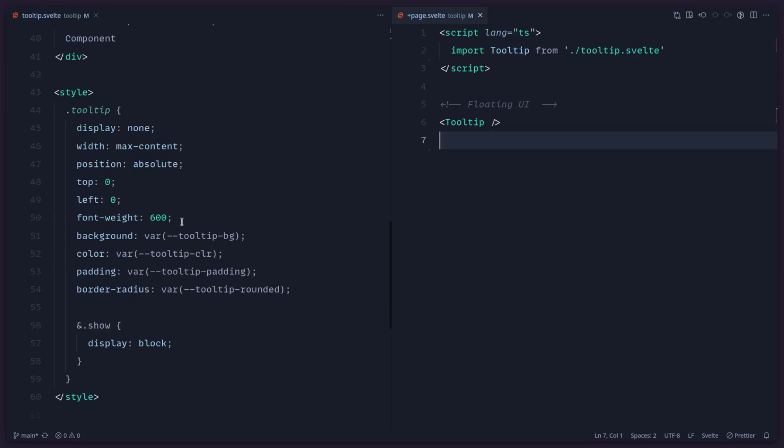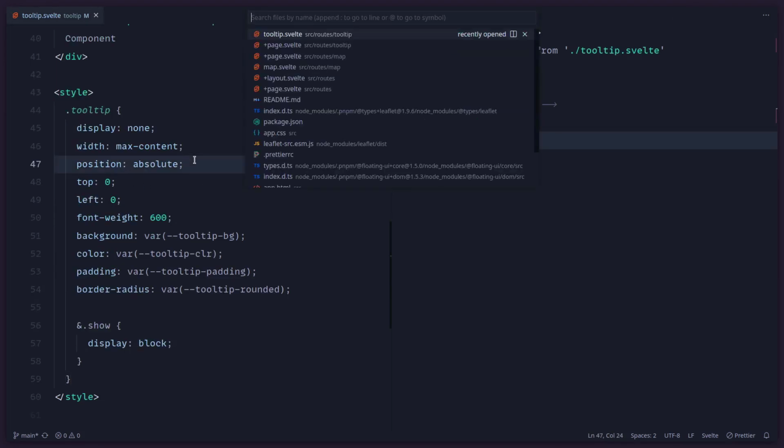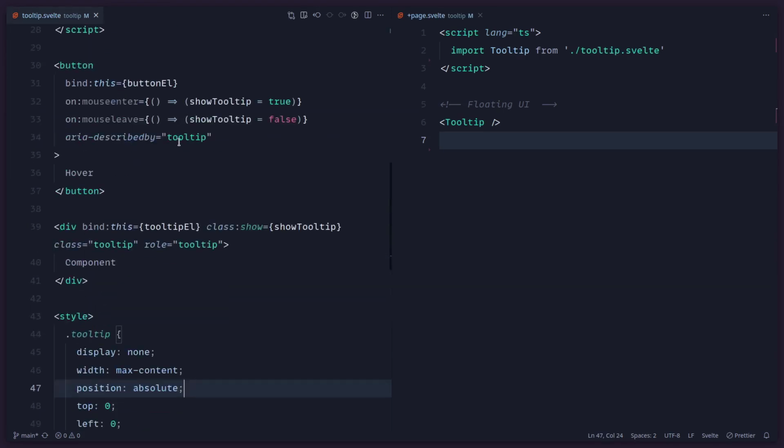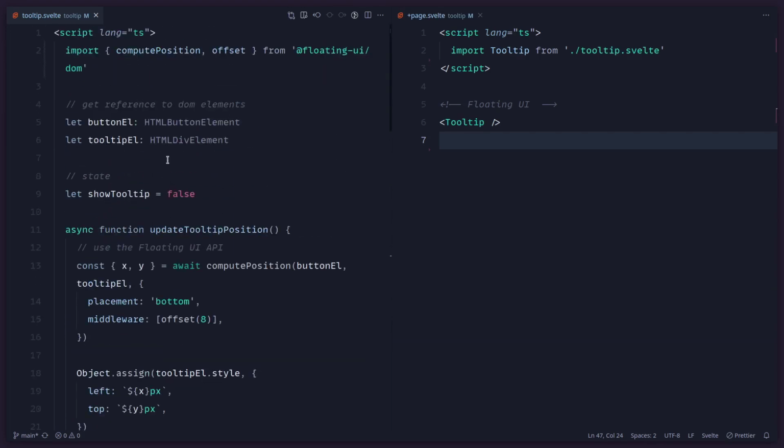Here I changed some styles, I'm using CSS variables. So when I go to my app.css, you can see at the root I have it set up like this, which is what I prefer a lot more than just hard coding values. And this way, if you're making a library for someone else to consume, they don't have to pass all of these values to the function or whatever in JavaScript. They can just override them using CSS variables. But going back to the tooltip, here as you can see there is nothing special.